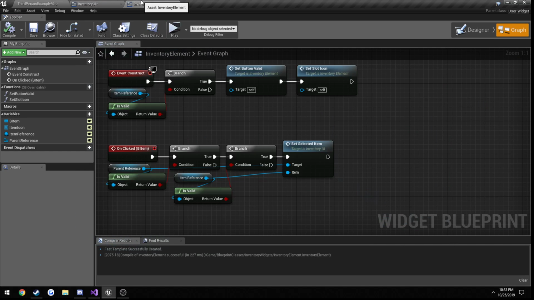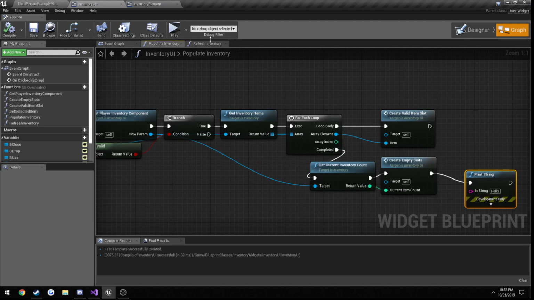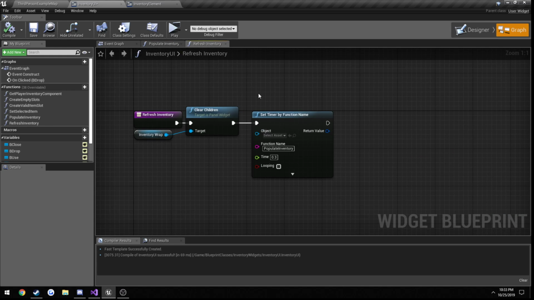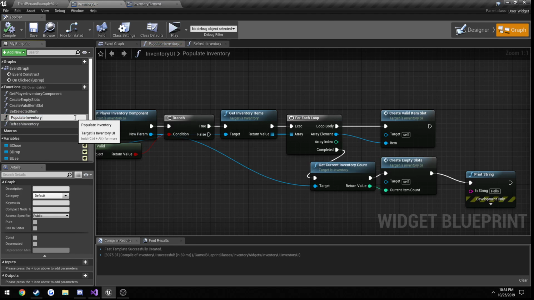Okay, so it's not running the function, it seems. What did I do wrong here? Make sure that is spelled right.